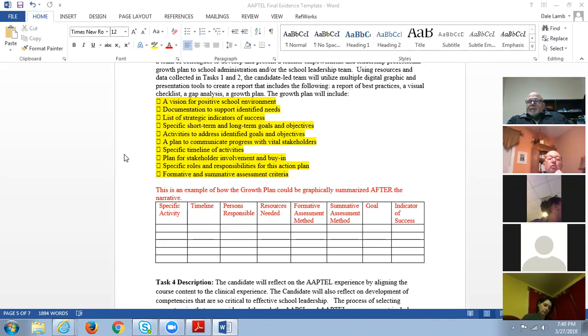Dr. Lamb, and when you're doing your narrative work, let's go back, let's just say, for instance, the specific timeline of activities. A lot of what you do, you're not going to be able to start it until probably the next school year anyway at this point, a lot of it. You know, and this is a good way to plan. So it may be the 2018-2019 school year that you're looking at full implementation of this. Now, when you get down to your specific activities, that's where you break things down. You look at specific things, and over the course of that year, it may be at the beginning of the year that you do something with the beginning teacher program, you know, working with them. So the top part leads into the bottom part, and some of it may be redundant, but like Dr. Lamb said, it's 2 separate things.